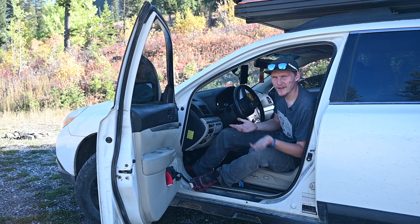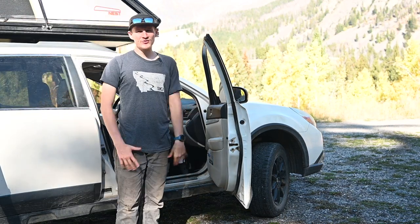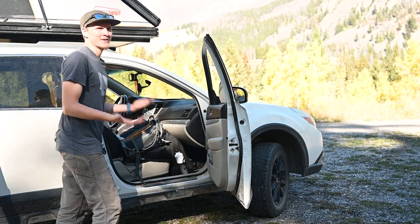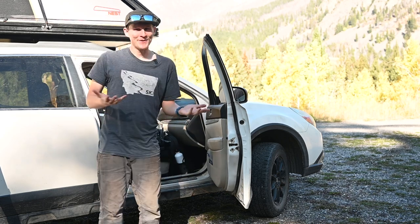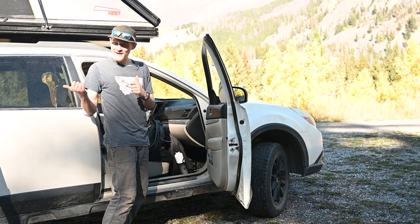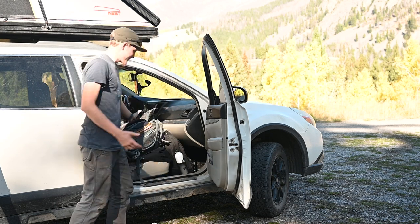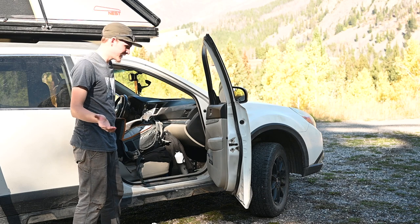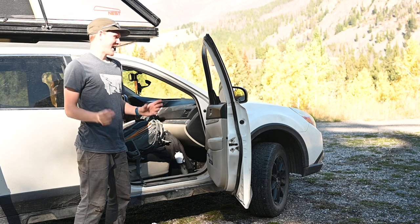Let's skip over to the passenger side — it gets a little more interesting. I generally travel alone in this car, and even when I do travel with friends, they usually have their own rig. So the passenger seat isn't super valuable to me most of the time, but I love to have it easily cleanable so I can have friends in. Right now I have my water bottle here, and I also keep my camera backpack here, which is a very key element — I have super quick access to all my camera gear, so if I see a cool sunset, I can just pull over and take a picture fast.